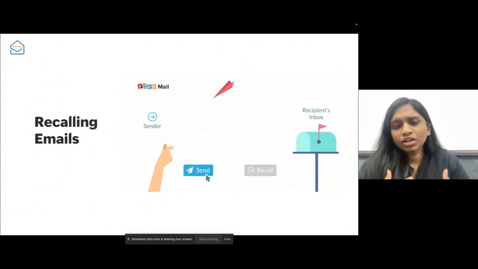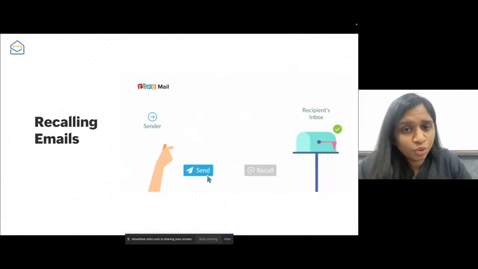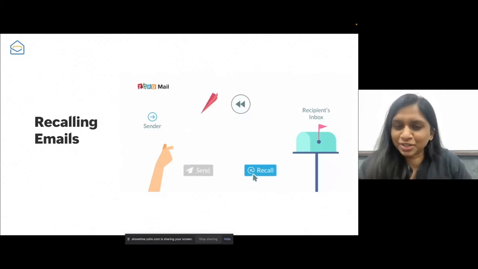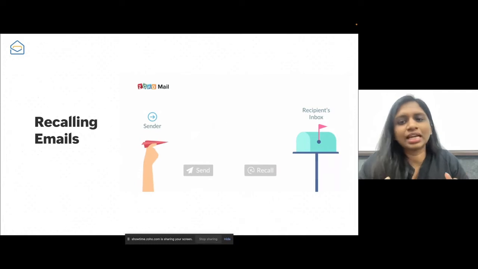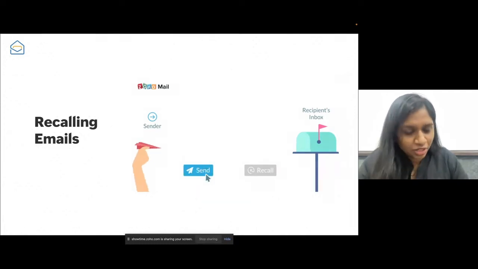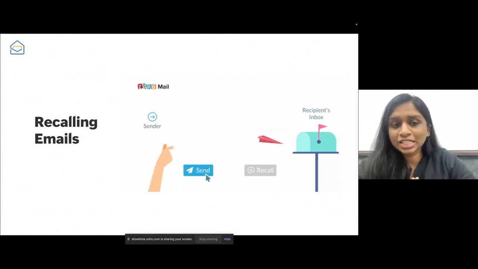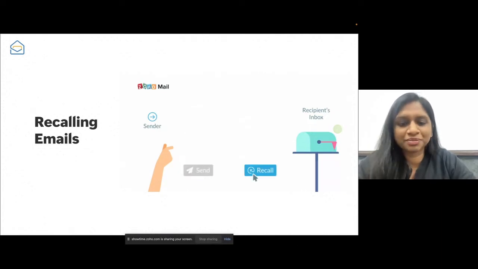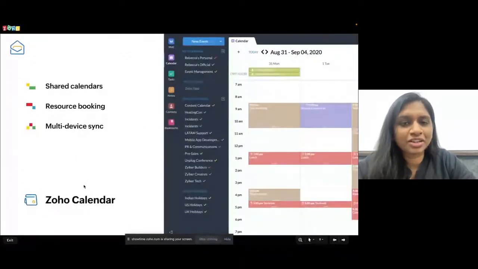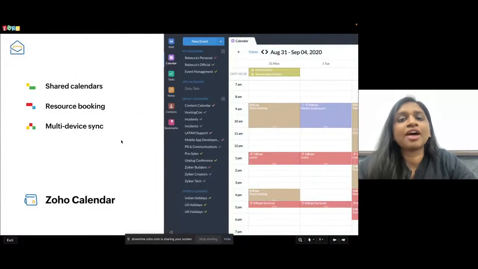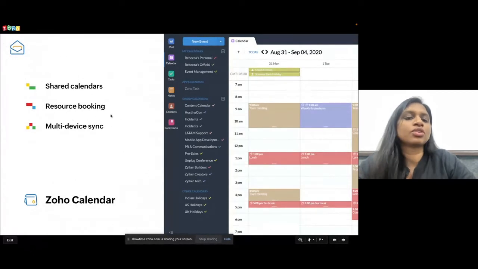We have a lot of features available in store for you. We can talk about it all day. But today, as we have certain time constraints, I'd like to stop talking about this feature for now, and we can move on to the next topic, which is Suite. Yes, you heard me right. We're going to talk about Suite, where we have mail, calendar, task, notes, contacts, and bookmarks. As we already saw mail, we'll move on to the next in Suite, which is Zoho Calendar.